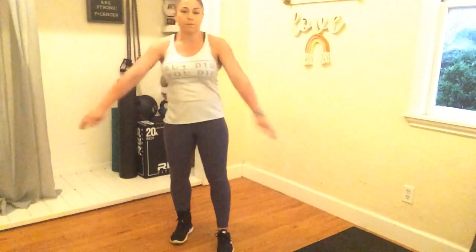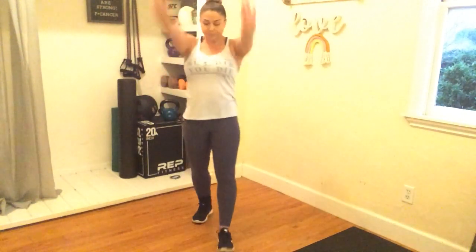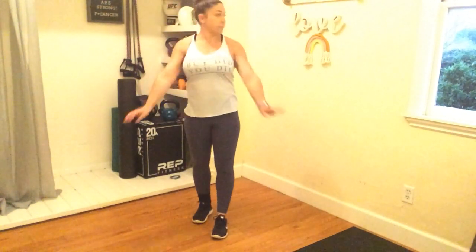So we're just going to go ahead and warm up for that upper body. Go ahead and kick those arms in front and behind. Crisscross. And then draw some big circles backwards. Oh, that feels good. And then take it forward. All right, hold that right arm across that chest, getting to that right shoulder. All right, sweep it out, switch it out, switch it out.